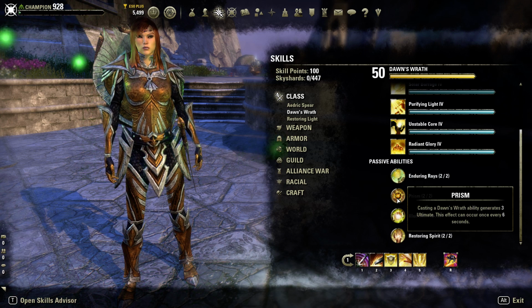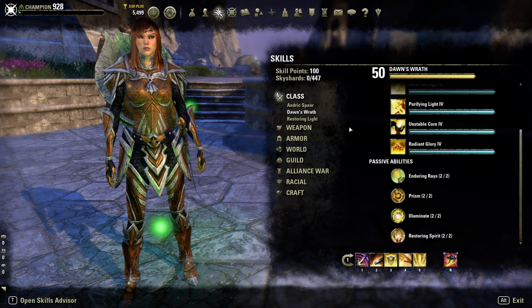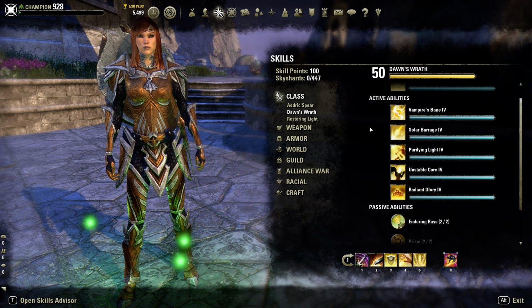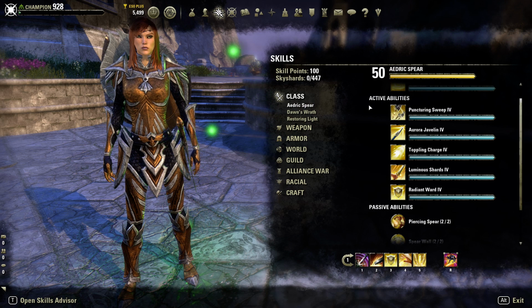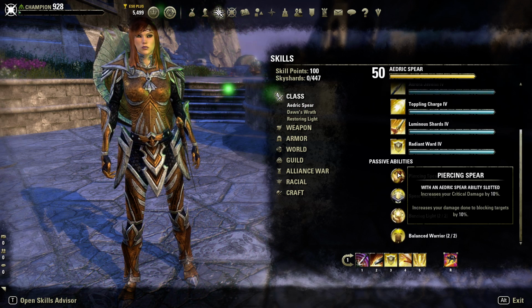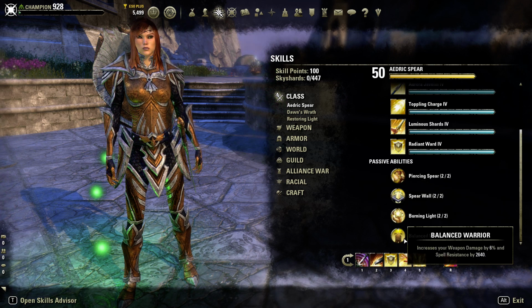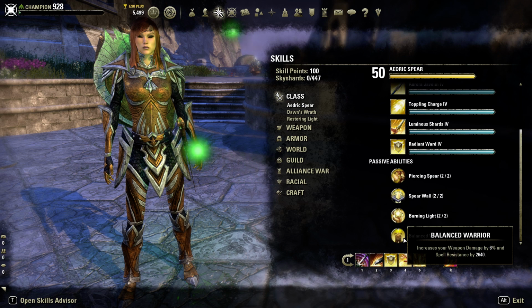And that's every three ultimate every 6 seconds for using like Purifying Light or any of these other abilities. And then the Aedric Spear abilities, all of these can get increased critical damage for having one equipped. And then we also get Burning Light, and we still get the 6% weapon damage plus the spell resistance here.